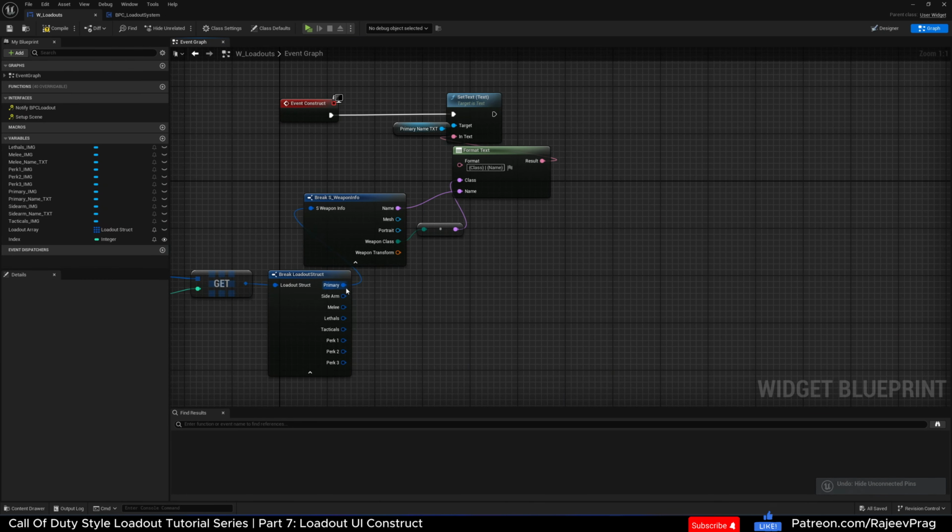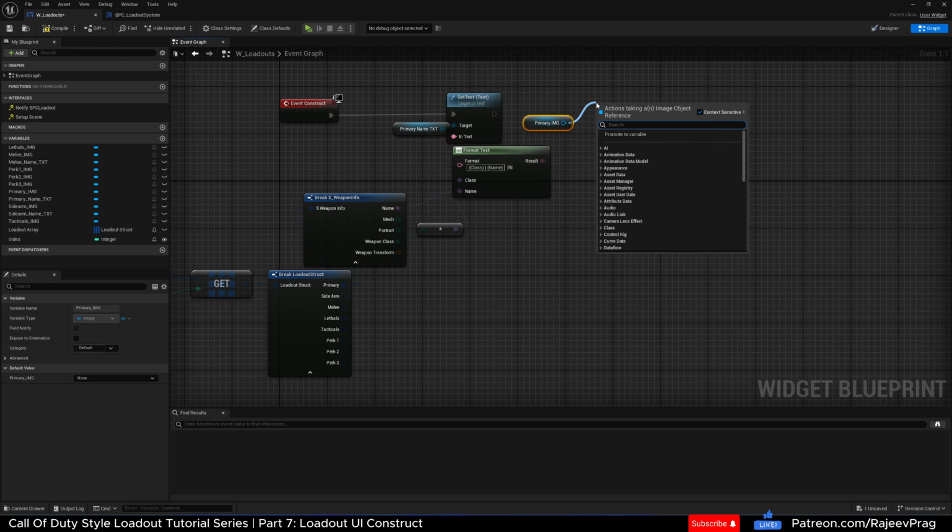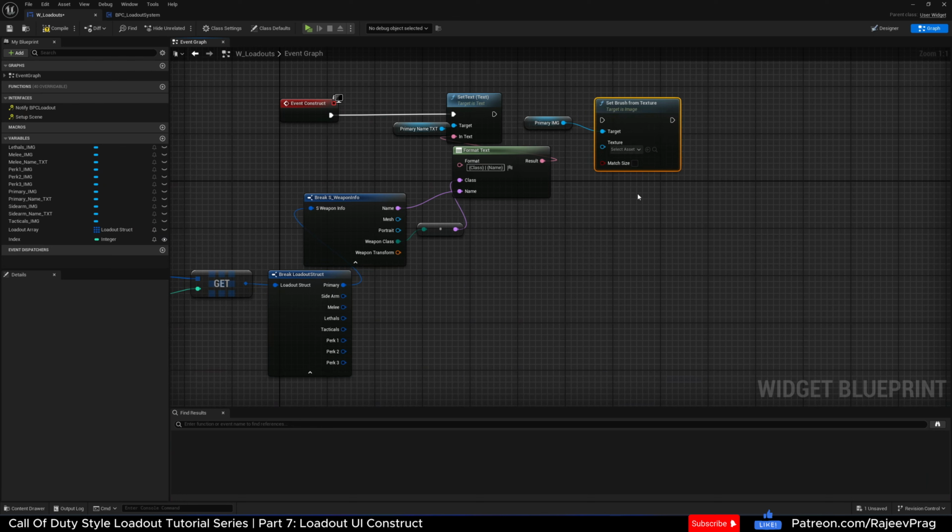And now we're also going to grab our primary image, which is right here, and get primary image. And then we're going to say set texture, or set brush, sorry. Set brush from texture. There you go.